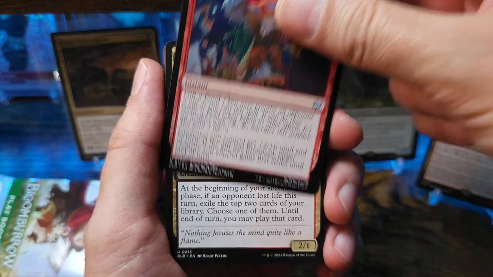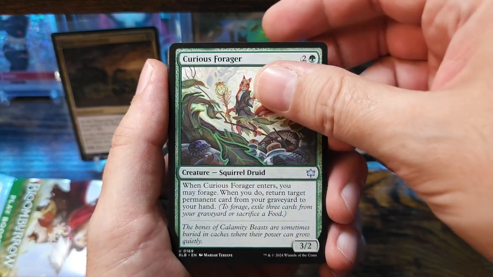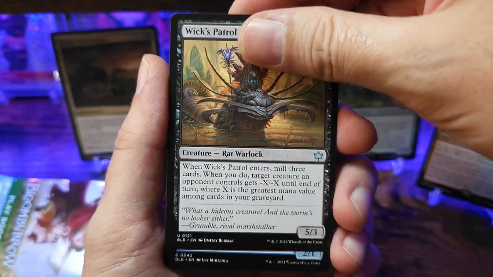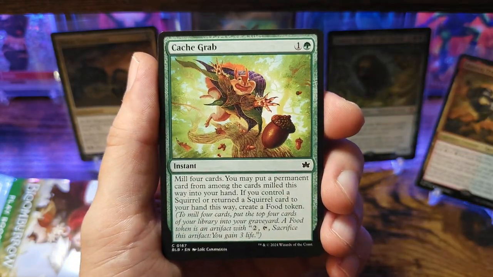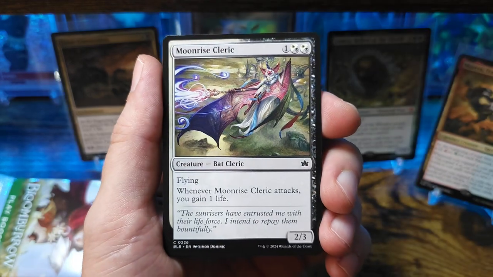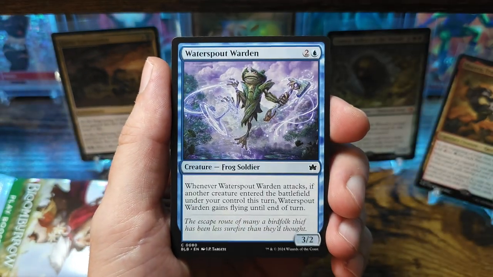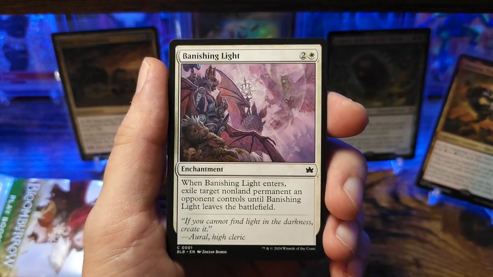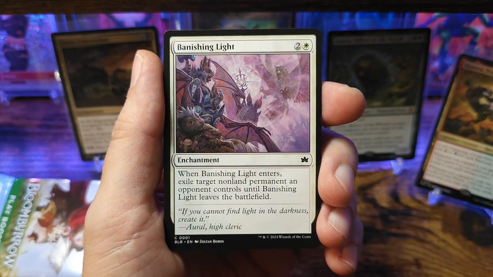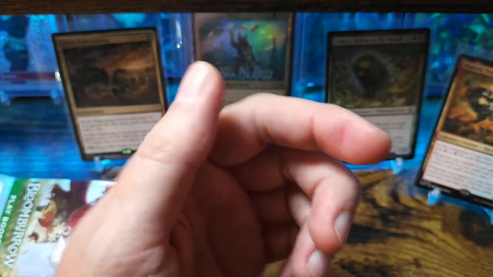Got Valley Rally. Fireglass Mentor. Curious Forger. Wix Patrol. Dang, wild. Bellowing Crier. Cash Grab. Conduct Electricity. Moonrise Cleric. Starlight Soothsayer. Water Spout Warden. Banishing Light. This one definitely helped me win that first night. It's for 3 mana. When Banishing Light enters, exile target non-land permanent an opponent controls until Banishing Light leaves the battlefield. Yeah, pretty cool.